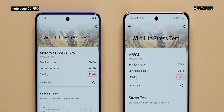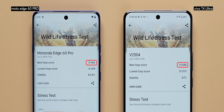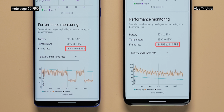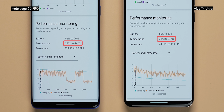Now when we ran the 3D Mark wireless test to push for GPU performance, we noticed that Vivo is offering better stability, which is fantastic compared to Moto, and it also offers the better best loop score. You get more FPS, all of that. Of course, it's higher on Vivo because it's got a better GPU. But to push for that performance and to not throttle, it does consume more battery, and it also gets hotter compared to Moto. That's one thing to keep in mind.